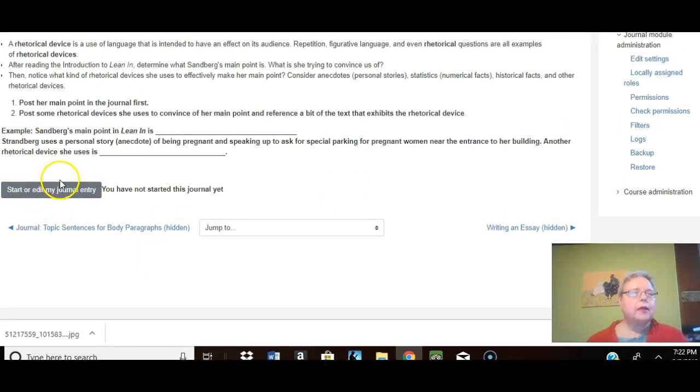So click on Start or Edit My Journal Entry, and then start out like this. Sandberg's main point in Lean In is, fill in the blank, and then whatever rhetorical devices that you notice that she used to make it more effective.